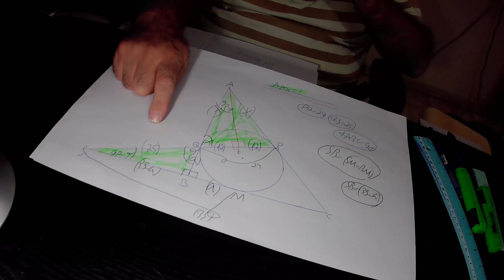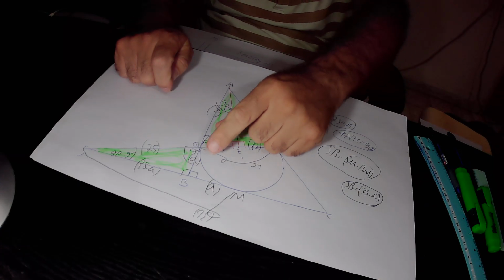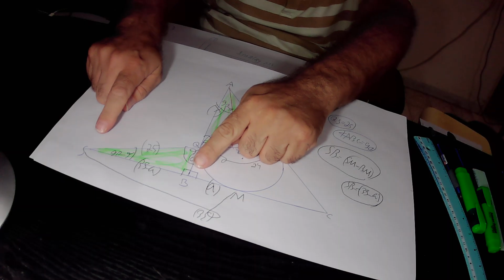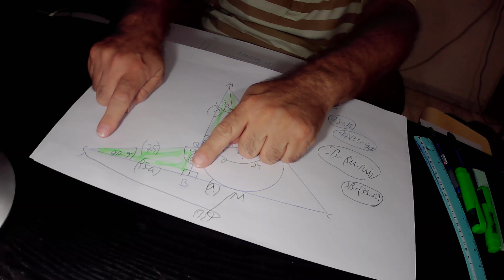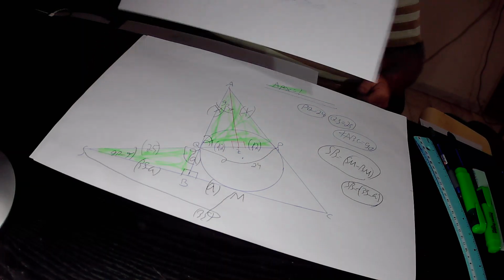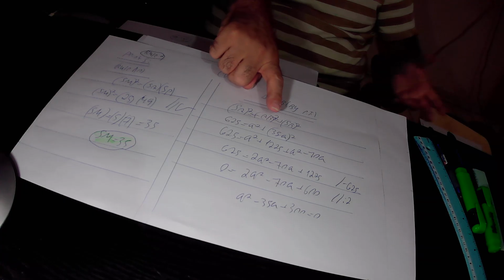SQ is 25, therefore SQ squared is 25 squared, that is 625, and it equals QB squared. QB is 8, therefore QB squared is 8 squared, plus SB squared. SB is 35 minus 8, therefore SB squared equals 35 minus 8 squared. So in total, we find that 625 equals 8 squared plus 35 minus 8 squared.